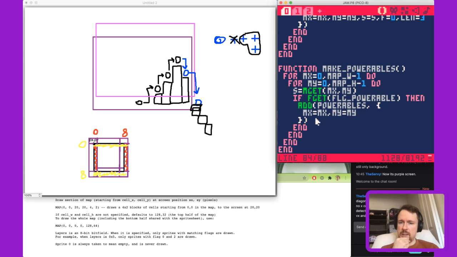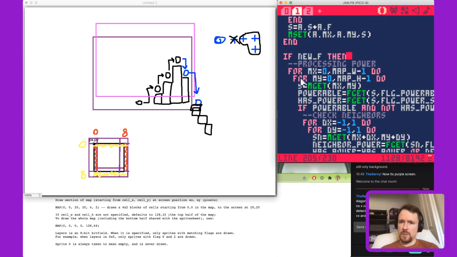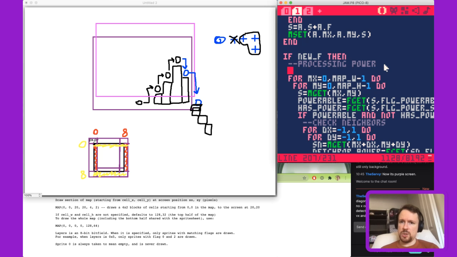Okay. And then here, now we don't need to go through the entire map. We just go through, let's see, powerable in all powerables.